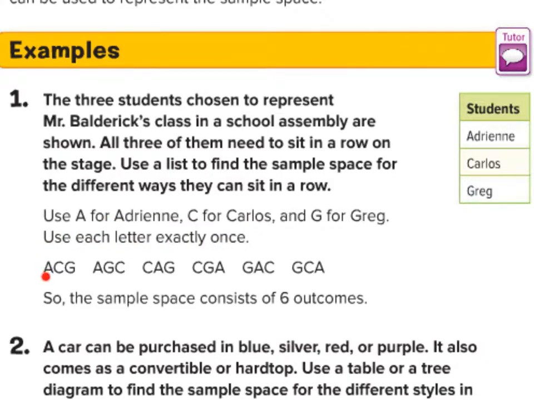So we have Adrian, Carlos, and Greg. The way we have them on the table. That's one way. Then we could flip around Carlos and Greg. You see that? We flip them around. So we kept Adrian in the front. And then we have Carlos, Adrian, and Greg, and so on. So there are 3 of them. And in total, there's 1, 2, 3, 4, 5, 6. 6 different combinations in which they could sit.